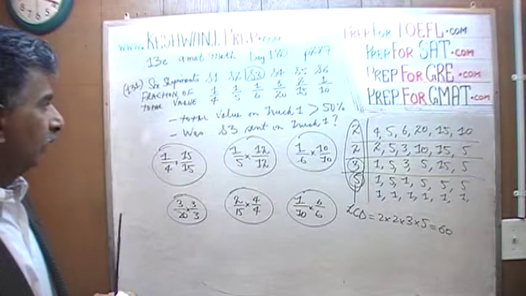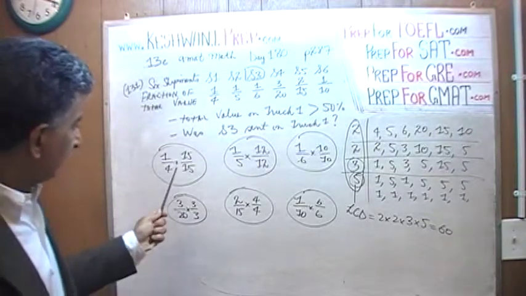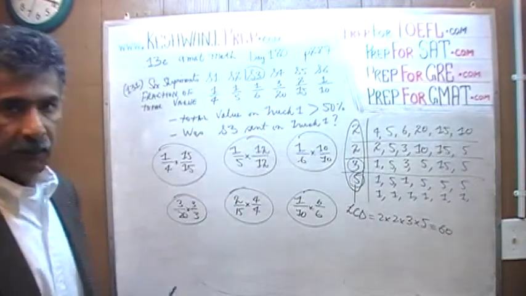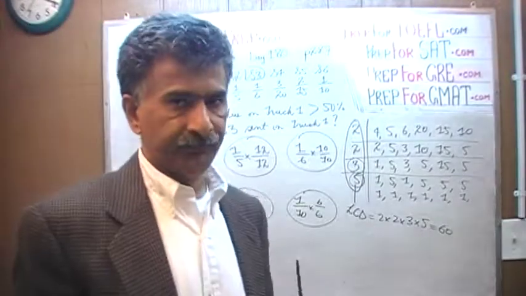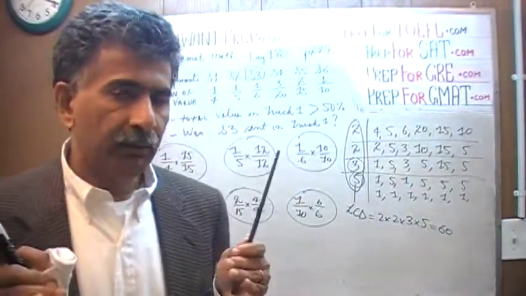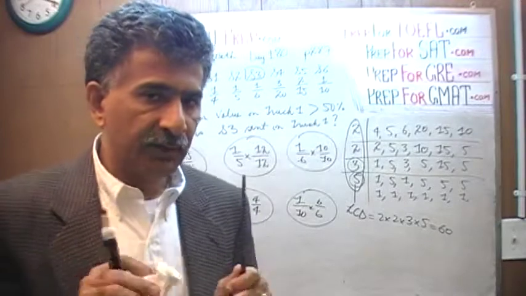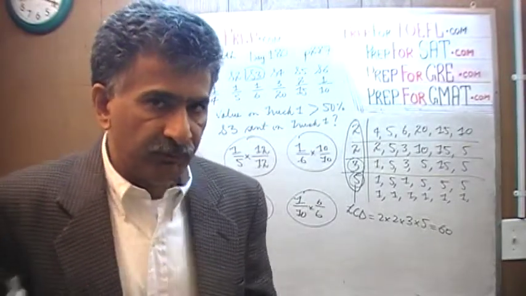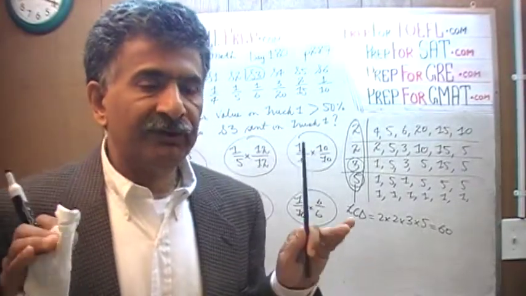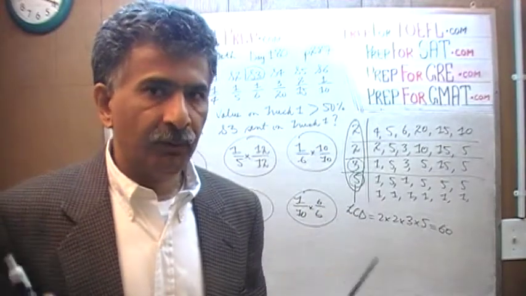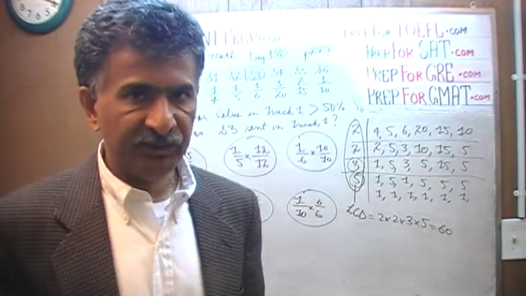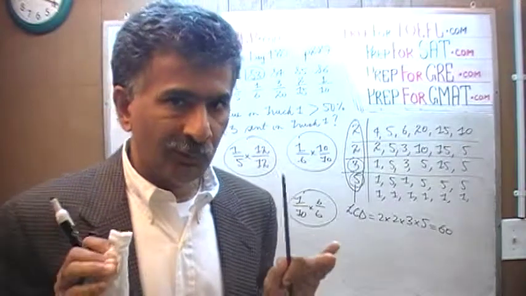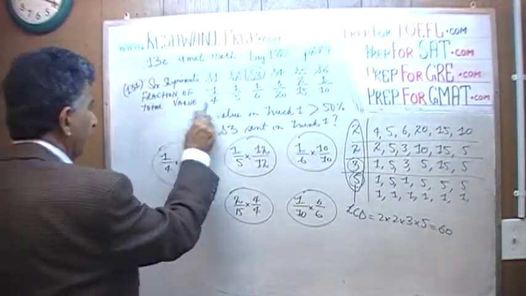So what we're going to do now is go back and rewrite these values for the shipments and pretend that the 60 doesn't exist at the bottom. From this point on, forget the fractions. We're no longer dealing with fractions. Think of this as the total amount that we have to send out is 60 tons.